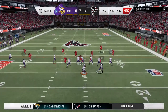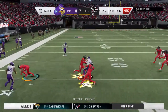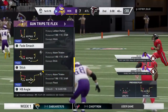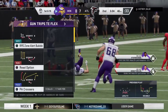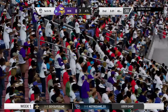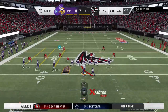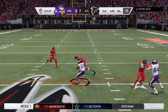Hurry, let's go. 2nd and 4. Open here, Adam Thielen, and able to get this one across the 45 before he's brought down. It's a gain of 16, and the Vikings have the first down as well. It appears that they read man defense and went to the out route, and what you have to do on that one is the receiver's got to make sure he works the defender towards the middle of the field to give himself space to cut to the outside and have that ball delivered with good timing, and they got it done.